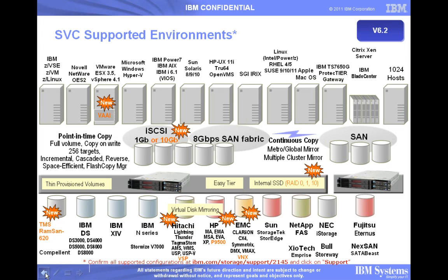There are statistics showing that more data was created in the last year than in the last 100 years or so. Those studies are already out there, across the board, for all industries. That was part of the strategy of the V7000, to address some of that. That's how that question came about.